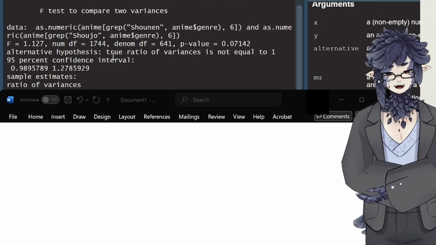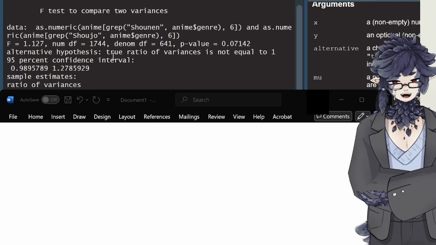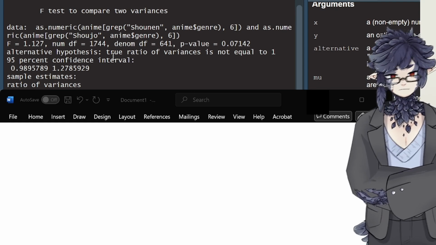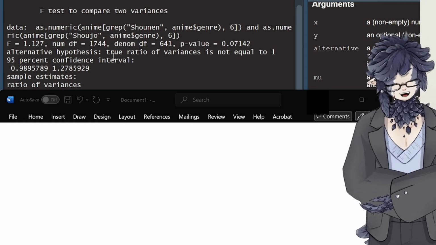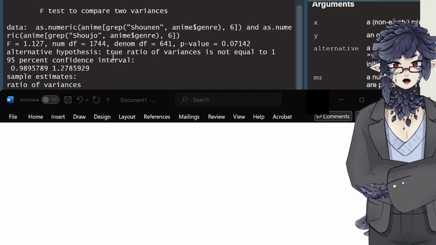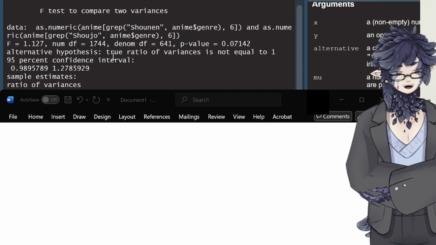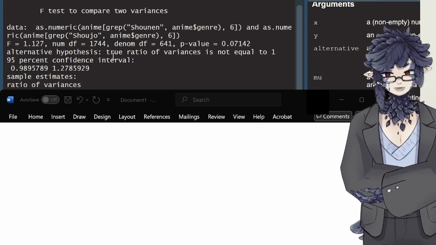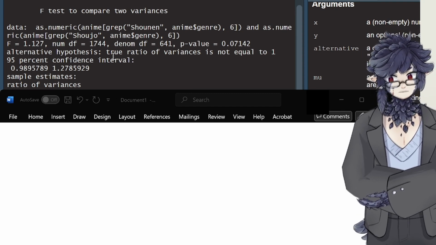Okay, so in this case, I've prepared another example for you where we don't have to deal with the problem of unequal variances, and we do not have to deal with the fact that we didn't reject the null. This time, the variances will be equal, so we don't need to do that correction, and we will reject the null. In this case, our independent variable, again, genre, is it shonen or shoujo?